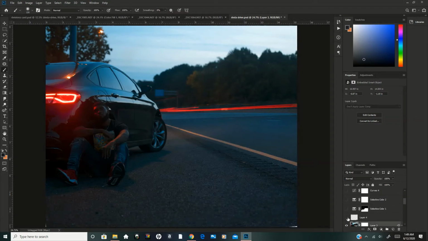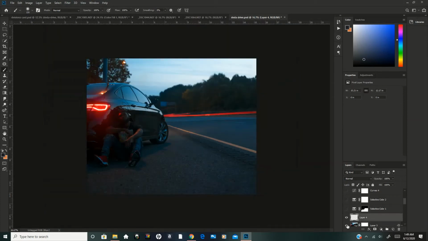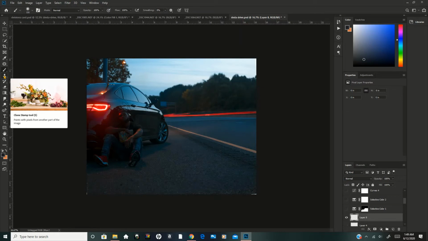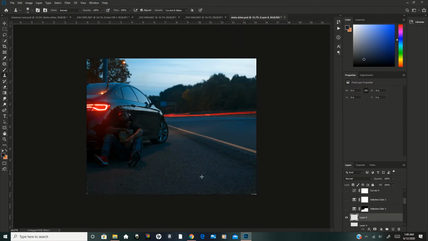So this layer right here, this is a clone stamp. I'll show you what I mean. I'm gonna zoom out. I'll turn it off. I'll make a new one. This piece of paper, click on it. Over here, clone stamp tool. Click on that guy. He's gonna help you fix some of these edges and stuff, because when you crop it, after you edit it, which I did, which I shouldn't have did, it's gonna show you all the places that didn't get edited because you cropped it.